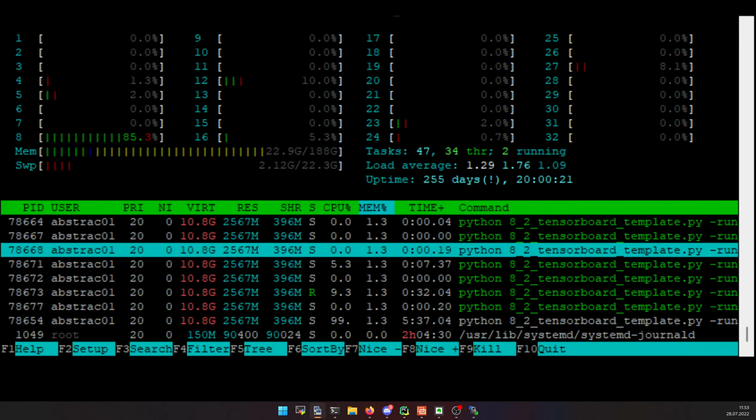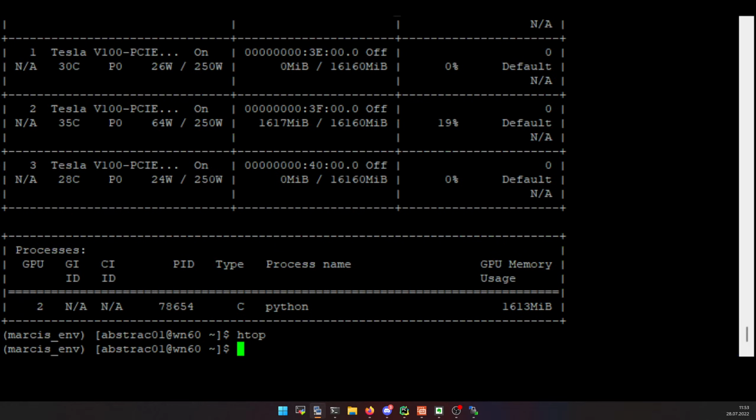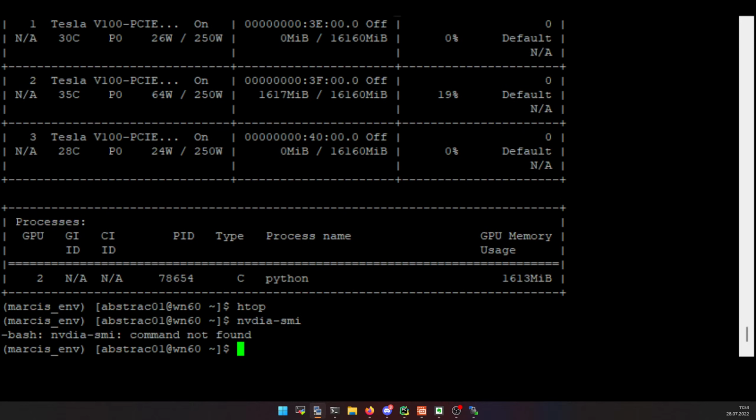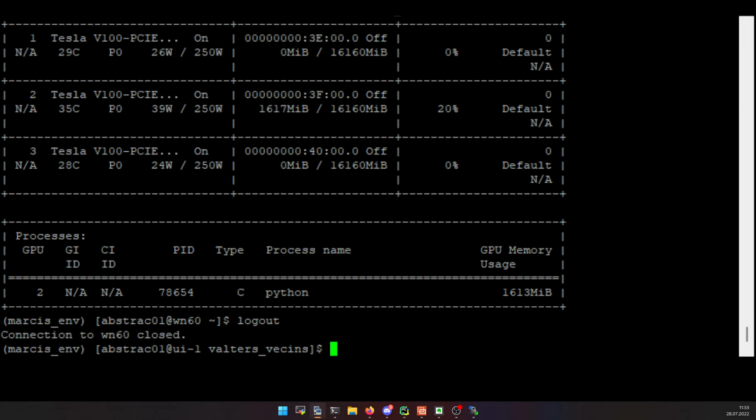A2 tensorboard template. You can see that actually something is training. You can see, okay, the CPU usage is only 1 core to the max, and 22 gigabytes of RAM is used. This is how you can monitor all this stuff, if it's actually going, if maybe sometimes you have some problems and it shows that it's working, but actually it's frozen or something. And to log out from this node that we went into, you can just write logout. And we're back into the UI node.